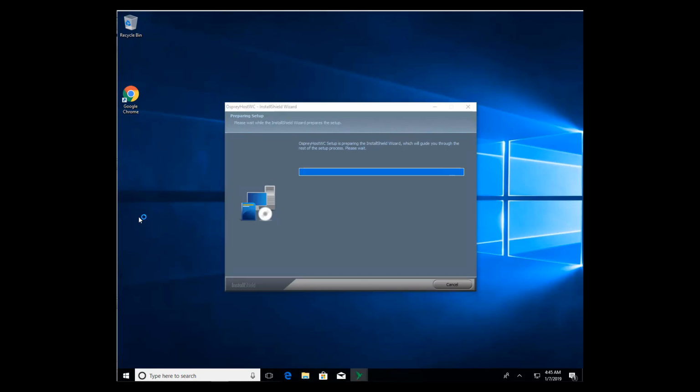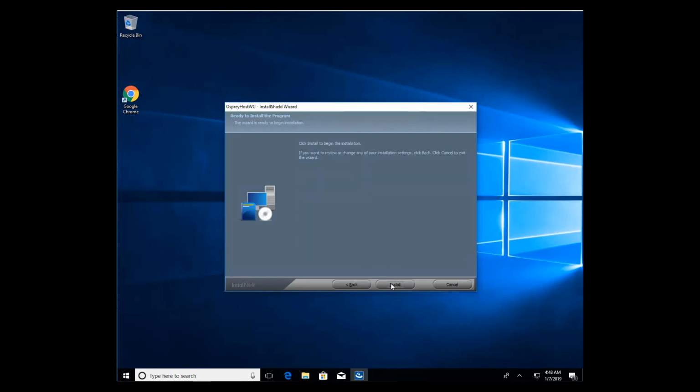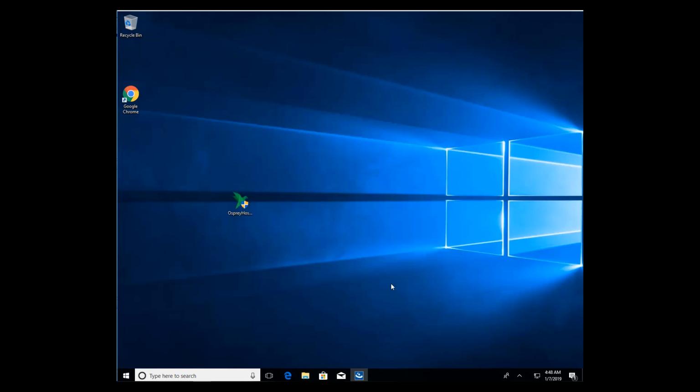Please note there have been a few tweaks to the installation routine, as there is from version to version. However, the overall installation is basically the same as it was in prior versions. Okay, once the splash screen finishes, we're going to click on Next to proceed. You should read through the license agreement and then click on the radio button to accept it and click Next. And then lastly, Install to begin the installation.